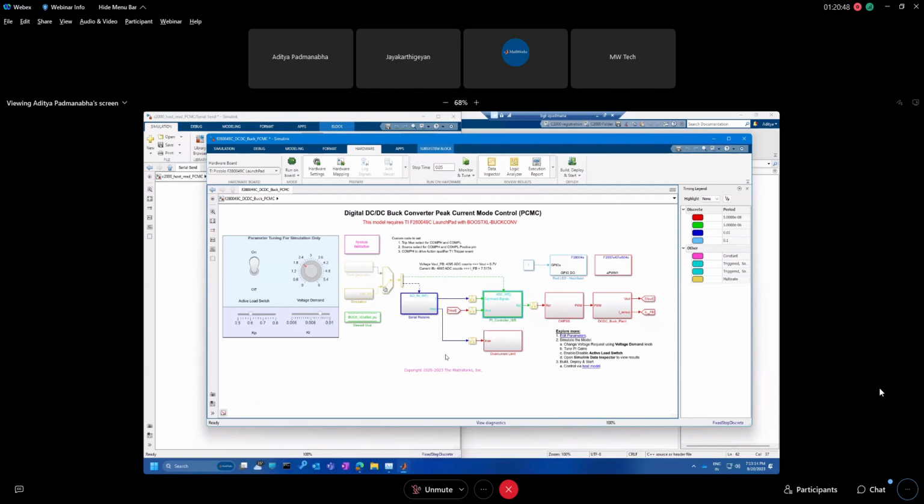Okay, I'll take up the next question. What is the main difference between the Embedded Coder Support Package for TI C2000 and the C2000 Microcontroller Blockset? Until MATLAB release 2022b, we had the support package, and from 2023a we have the C2000 Microcontroller Blockset.